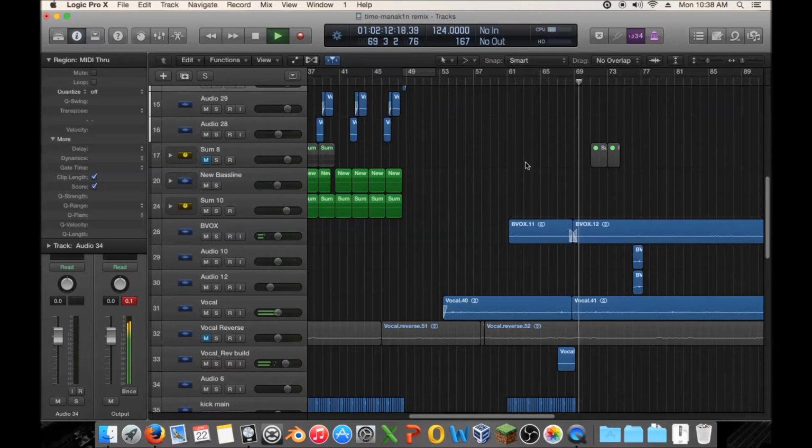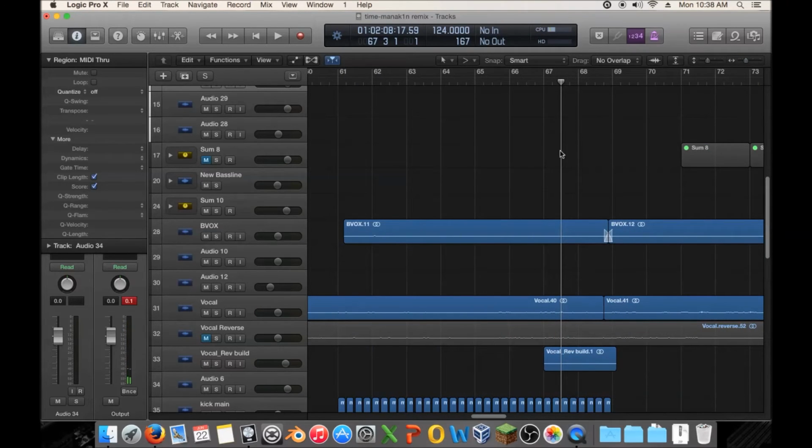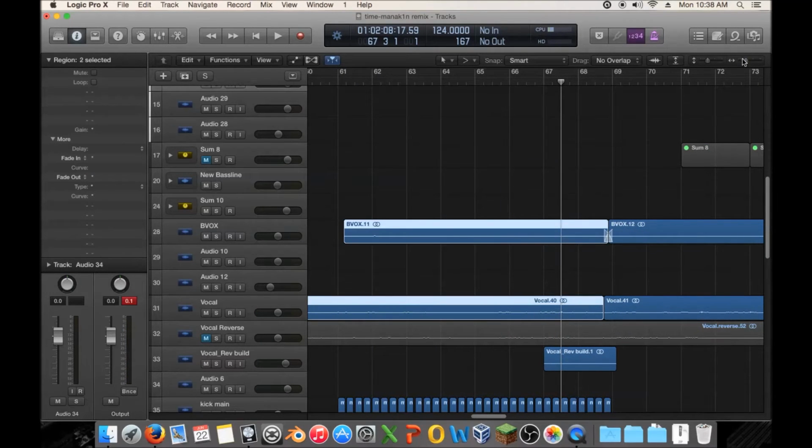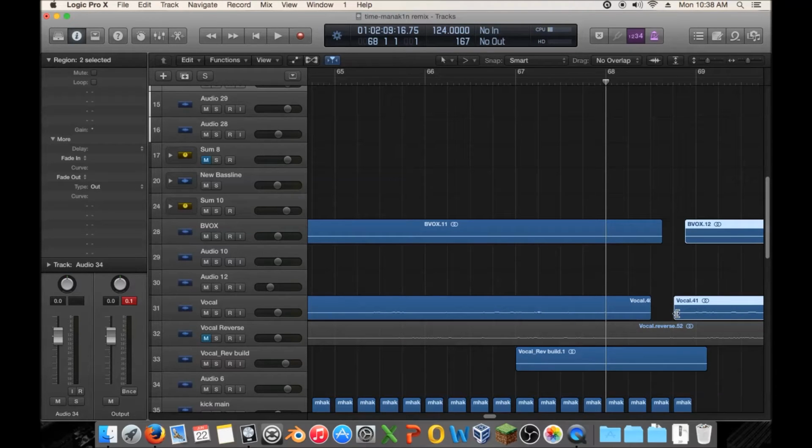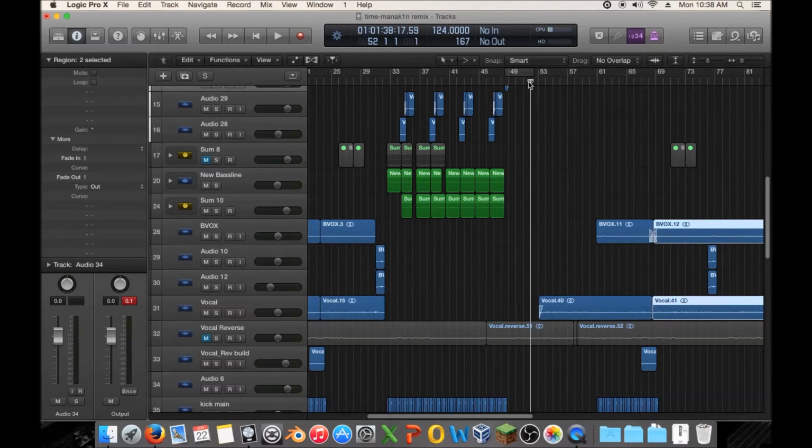Hold me sweetly. You know, I think this actually needs to be a beat over. That could be the problem. So we're gonna take both of these, and I'm gonna move them about a beat over. So grab this, pull it there, and then move these back like that. This is probably gonna not sound right, but we'll give it a shot.